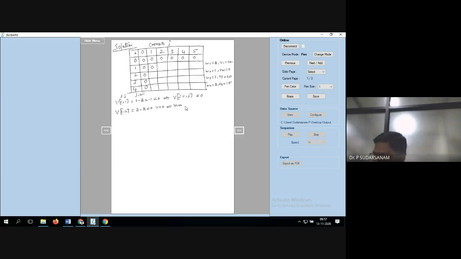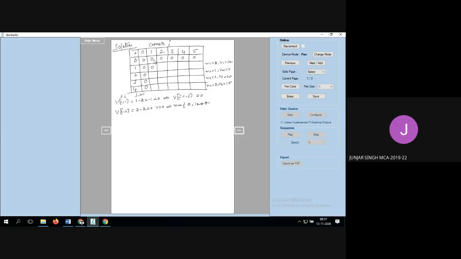Now here it is maximum of the previous value, which is nothing but 0, so directly you can write the above value. So when you are writing this, that is nothing but the previous value, that is 0, comma. So corresponding V i, the i value is 1, V1 is nothing but 12, plus these values, that is nothing but the previous values. So that is nothing but 0.